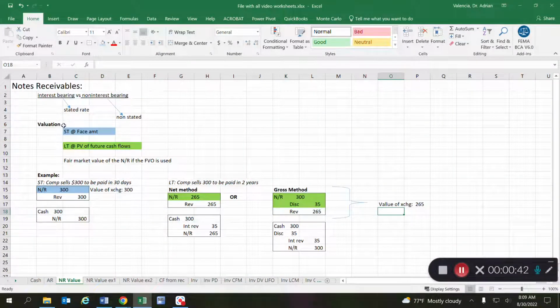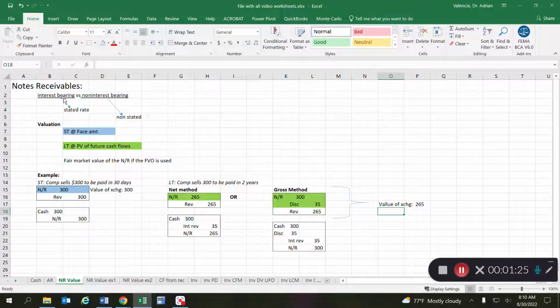So the same thing applies here with notes receivable. This is interchangeable. Whatever type of receivable it is, the rules still apply. Normally, the difference between a note receivable and an accounts receivable is that the note receivable is a more formal agreement, most of the times a longer term agreement where there's interest involved, whereas most of your accounts receivable are just short-term arrangements. But if you have a note receivable, usually the note itself will have the interest that's stated. So you might have a note that's referred to as interest bearing, and most notes are structured that way.